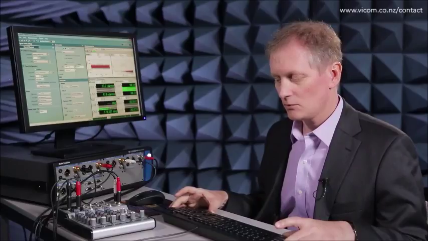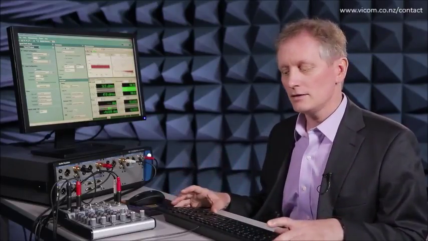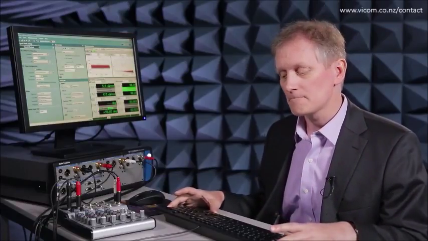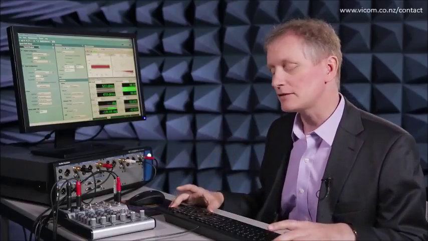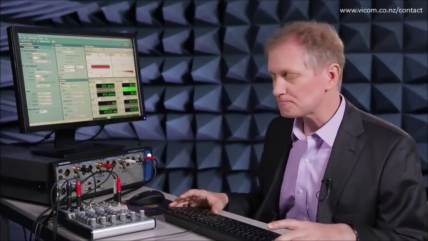Up until now, the APx software has been based around a sequencer. The idea being that you added measurements to a sequence that you were interested in, and then when you wanted to, you could just run the sequence and it would run the measurements one after the other. Well, we know that some people like to have a more hands-on approach with their testing, and that they just want to, as it were, play around and see what happens. And that's what bench mode is all about.